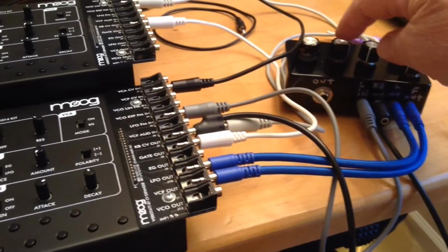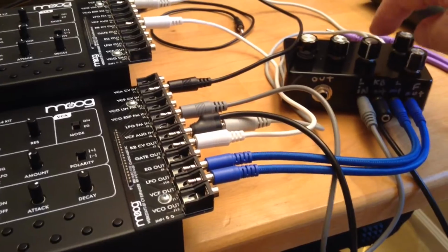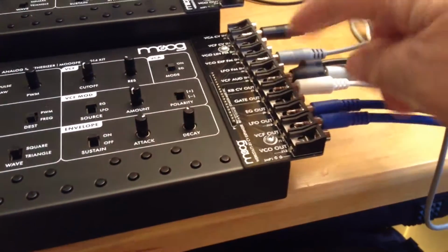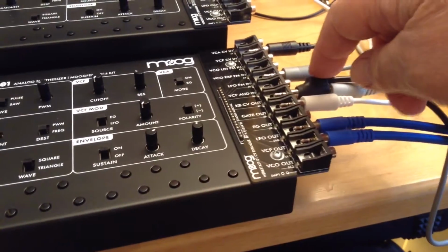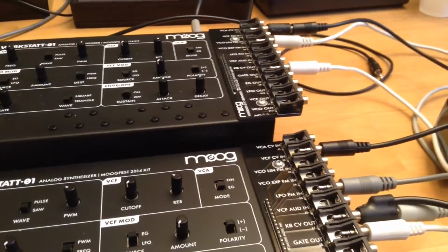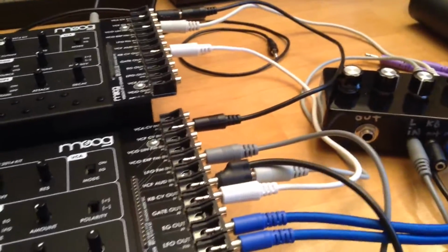I also have a 5K attenuator and a 10K attenuator, which I can also go from the keyboard CV out of the first Werkstatt into the second one and tune it through the 10K potentiometer here on the attenuator.